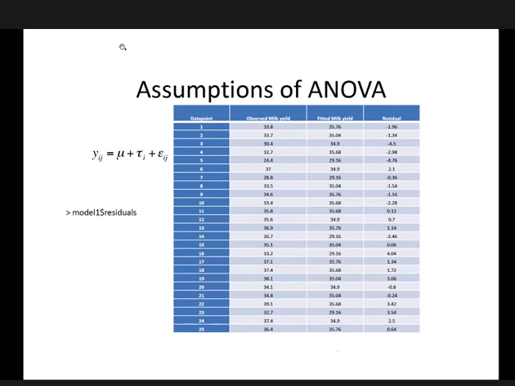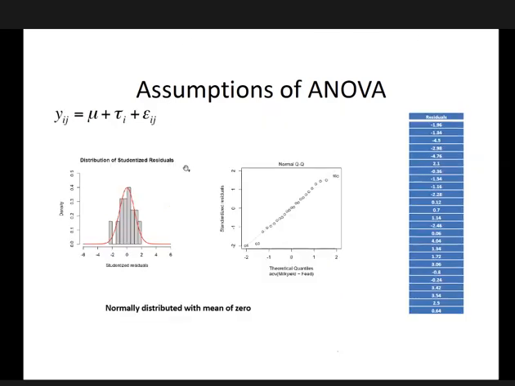So when we are studying the assumptions of analysis of variance, it's actually these residues that we study, looking at how they behave. The first assumption of analysis of variance is that the residue, the error term, has a normal distribution with a mean of 0. And we know how a normal distribution is supposed to look. Here we have a normal distribution with a mean of 0. You can see the center is at 0. So we can say the assumption of normality is met with my data, and I can be happy with the results.